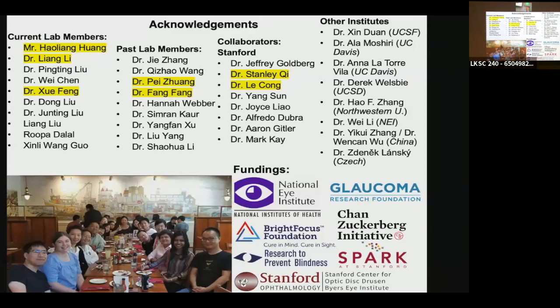Yeah, that's a very good question. That's definitely what we want to do. I showed at the very beginning the calcium imaging that allows us to study the regenerating RGCs in vivo. But why didn't we do that? Because currently the SLO we have has only one channel. We can look at the calcium signal, but we cannot retrogradely label the regenerating RGCs. We don't know which one is the regenerating one.